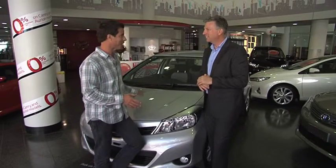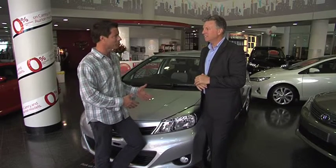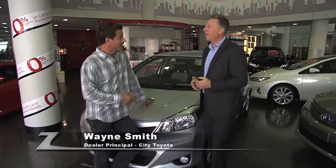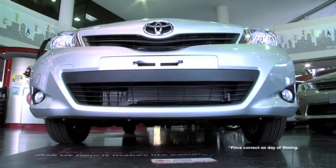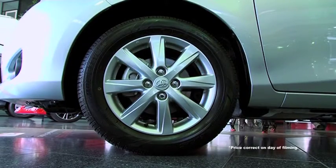Wayne, this is quite an incredible car. It's amazing that they've crammed so much into this new model but kept it quite affordable. What's the price on this? There are a few models in the range — you're looking at $15,990 drive away for the starting model through to $21,390 as recommended retail for this car. And don't forget you've got government and statutory charges on top of that.